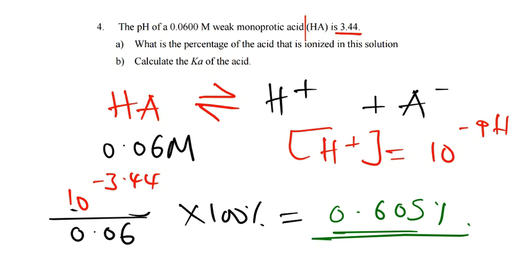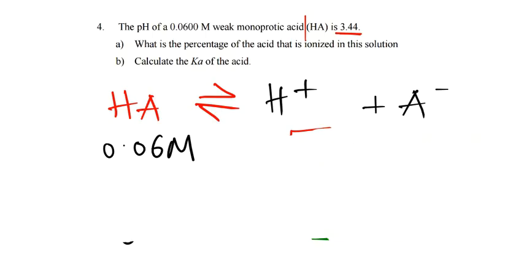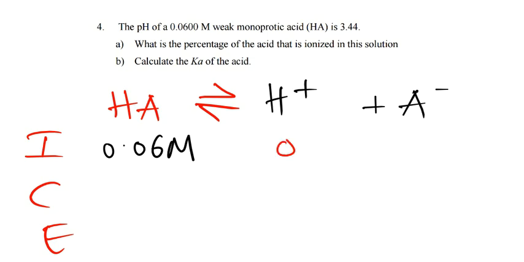Then the other question says now determine the Ka of the acid. So this is a case now where I can go on and write the ICE table if you want. But I think I already gave you a short formula of going about it. But anyway, this is the ICE table. Now, we're just determining its value, right? Remember we said at the start, all these are zeros, because you only started with a weak acid. Of course, there's an x there, plus x, plus x.